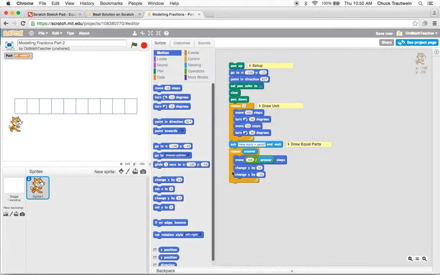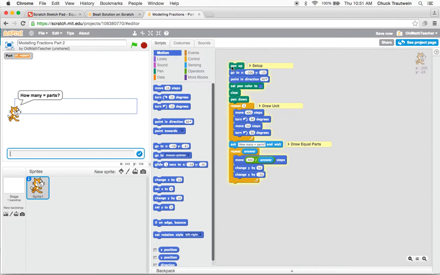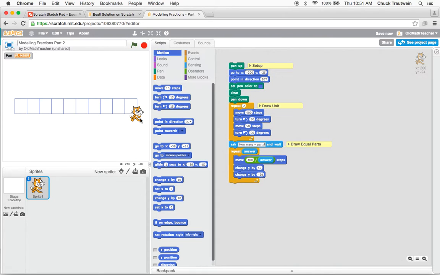So in a sense, what we're going to do is repeat this process, and in this case, the whole part is going to be from here to here, okay? All right, so let's go ahead and do that. It should be pretty easy. Once we run this, I'm going to run it so I know where Scratch ends up. He's going to end up right here.